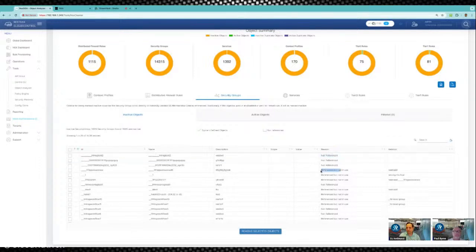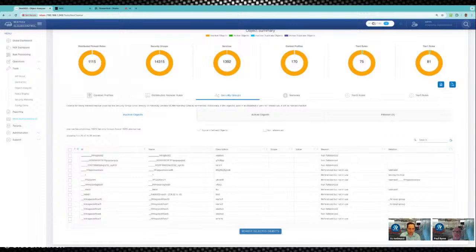The other reason is it's referenced but not in use. So this security group is referenced in a firewall rule or another security group in a firewall rule, but it's not in use, meaning it has no hits on it. So we know that the parent element, the firewall rule, is stale, but also the child elements, which is a security group in this example. And so just like before, if I clean up the rules, I could come back in and clean up all the inactive or stale objects on that side. So in a matter of hours, you can optimize your inventory on your NSX managers from duplicates down to unused objects and run this over and over again.